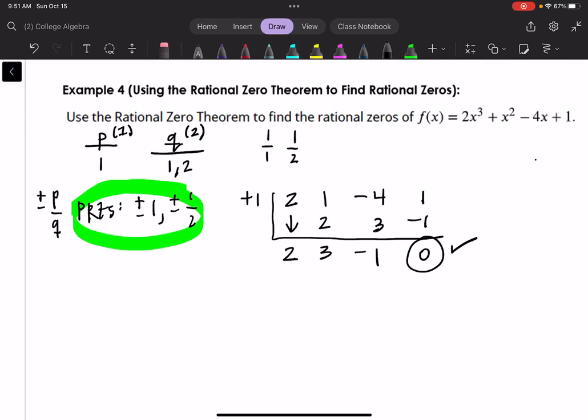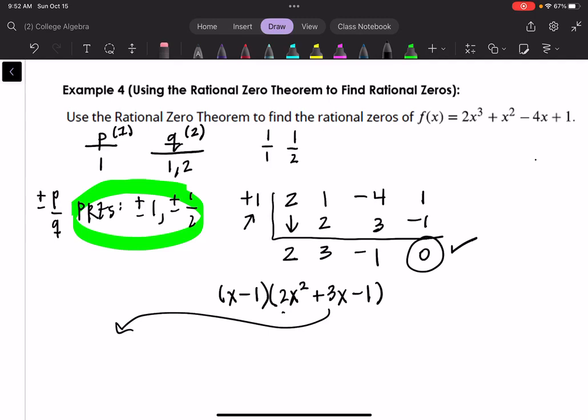So let's write the first iteration of the factored form. This would be x minus 1 as the first factor, which I get from here, and then I'm just going to write the quotient, 2x squared plus 3x minus 1. This is the first step of factoring this. From here, you'll see that you can't factor this with the normal methods. So what you have to do is continue checking these PRZs against this part that you want to factor. Let's check these PRZs and see what's up.